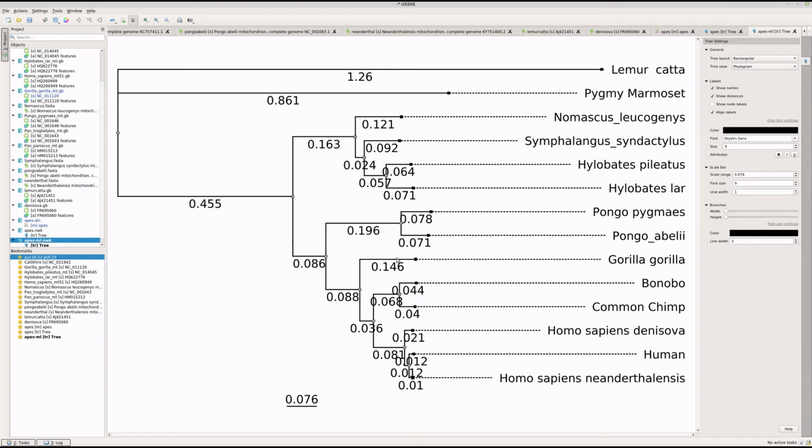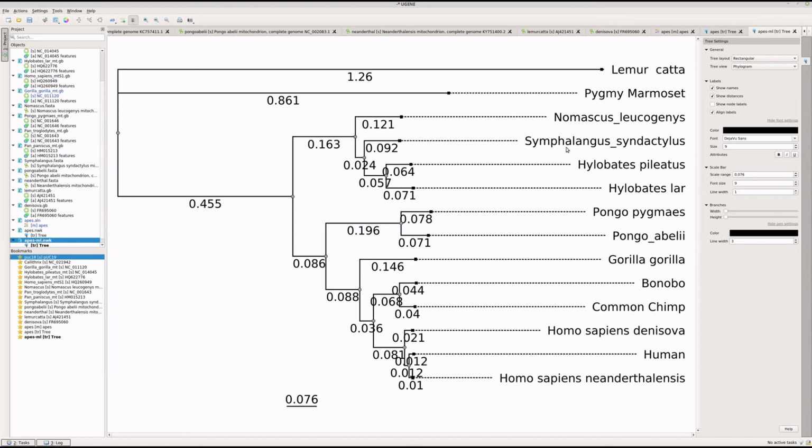The gorilla is then a little bit further off, right? And then a little further off are the 2 orangutans. Notice that the orangutans are on the same location, right? Same branch, so that makes a lot of sense given their similarity. Here we have the 2 lemurs of the Hylobates genus clustered together.